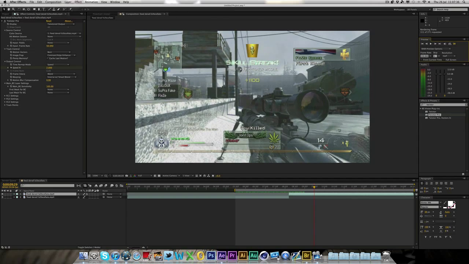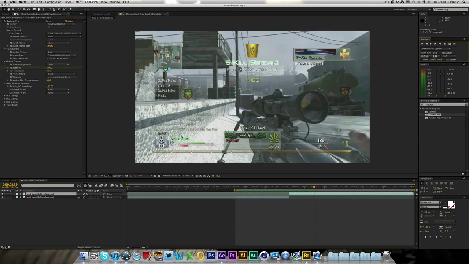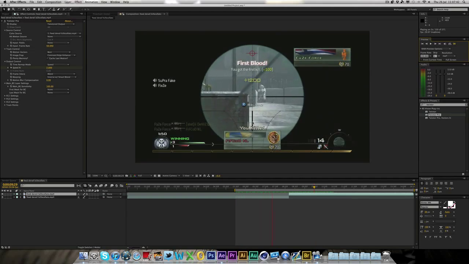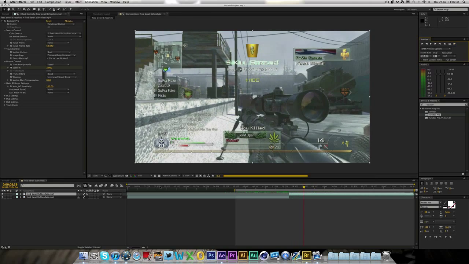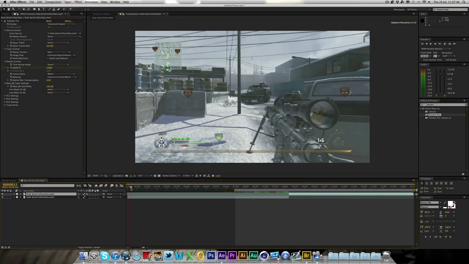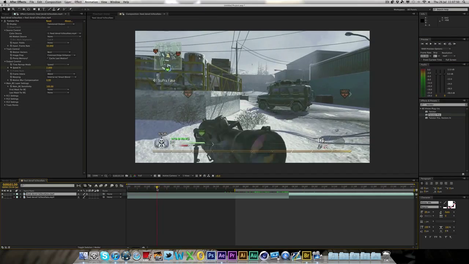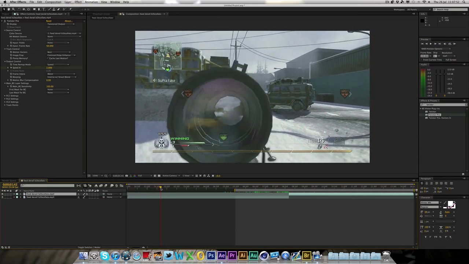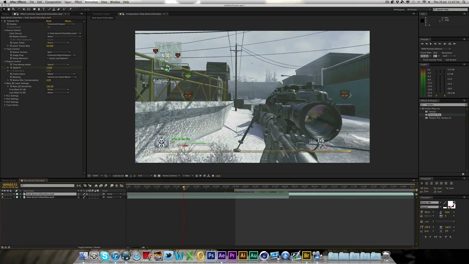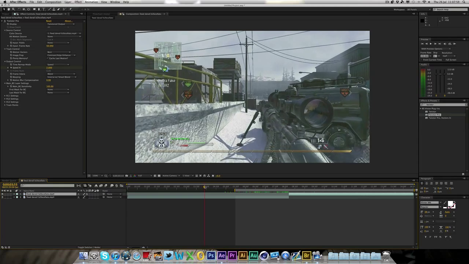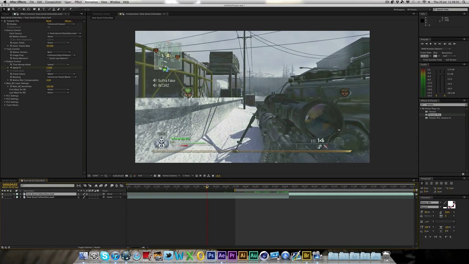Now as you can see, it's not doing it super well because there's movement in the clip. To get the best Twixtor settings, you want there to not be a whole load of movement. So I can show you quickly. Let's find another frame where he actually zooms in. The best place to apply Twixtor is when the thing you want to Twixtor is furthest away from the actual screen. So Twixtor something like this here.